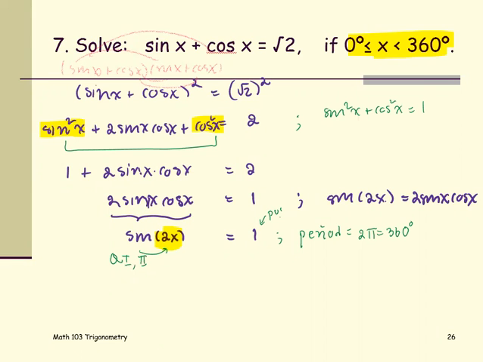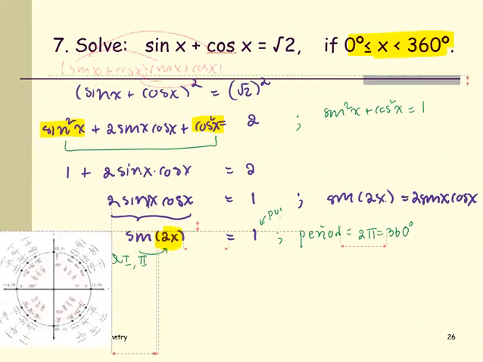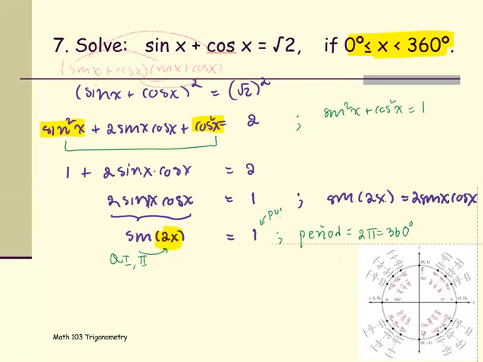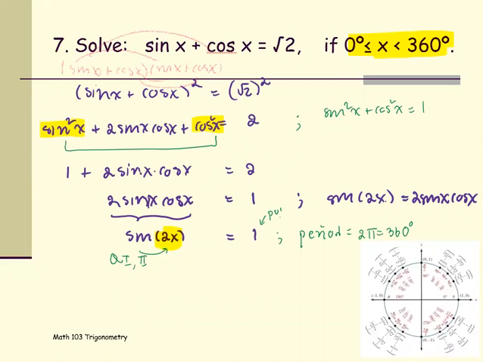We're going to use the unit circle to help us determine the value. I'm going to move to this corner. The sine is the second coordinate of the ordered pair, and it is 1, so the value 1 is here. So the angle will be 90 degrees. So we have 90 degrees as a solution for the 2x. So we put a note here: 2x equals 90 degrees, and make it into all solution form.